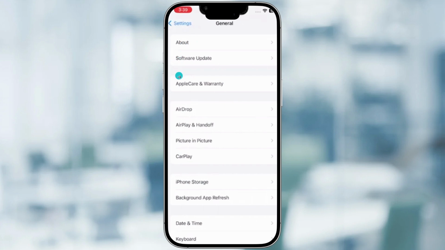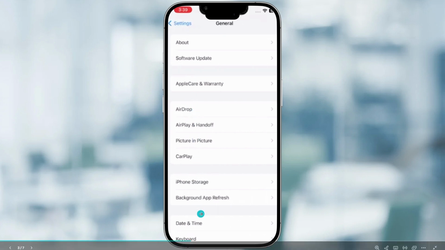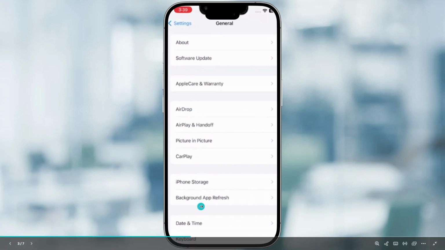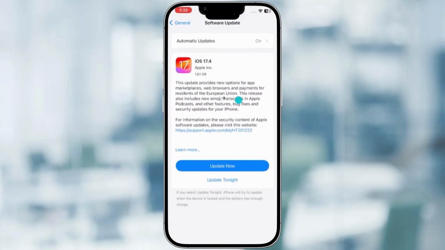Before you install anything, tap Automatic Updates near the top of the screen. In this section, make sure every relevant switch is turned on. You want iOS updates to download and install automatically, and you want security responses and system files enabled as well. With these options on, your iPhone is set to pick up critical updates promptly, including the changes tied to iOS 17.4 that make sideloading possible in supported regions.